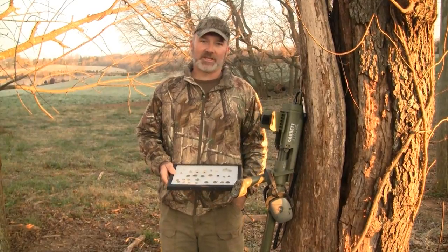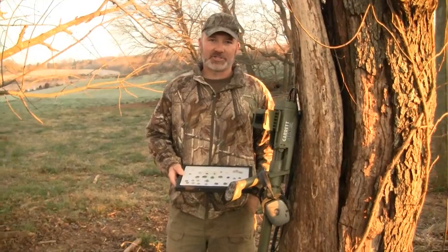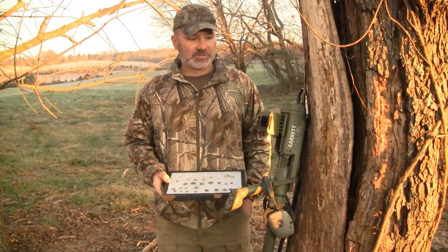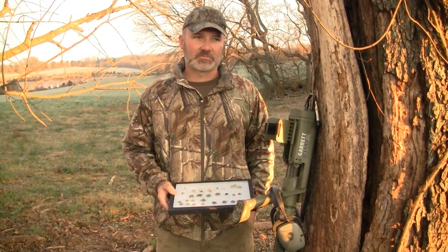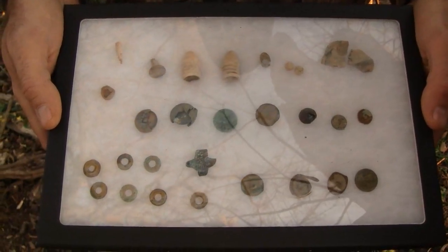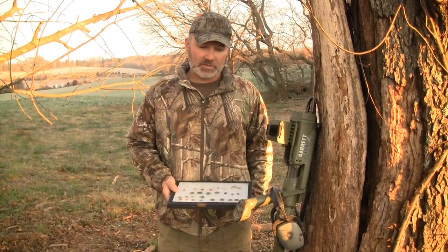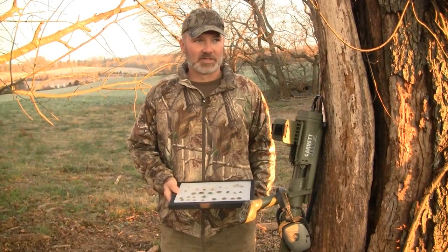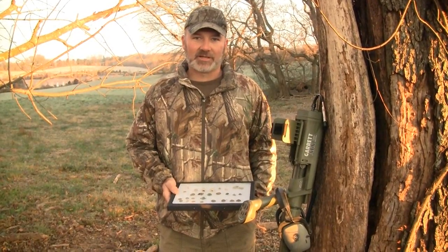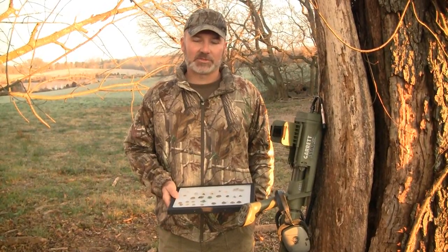Yeah, my name is Rick Horsley, and I've been using the new Garrett ATX here in Virginia at the Diggin' in Virginia hunts. Pretty much used it surface hunting exclusively on day one of the hunt number 24, and these are my finds from 24. I really like the machine's capabilities. I did really well, and I'm hoping to get out here on 25 and do just as good, but I've been doing a lot more trash hunts and haven't got a lot of use on it this time, but hope to today and get out there and get some good finds with it.